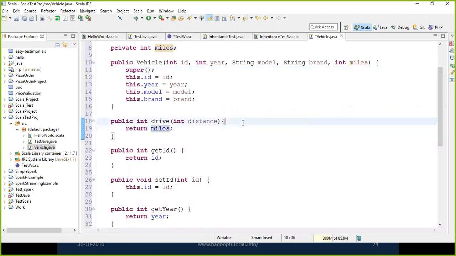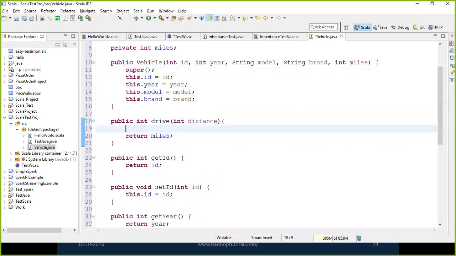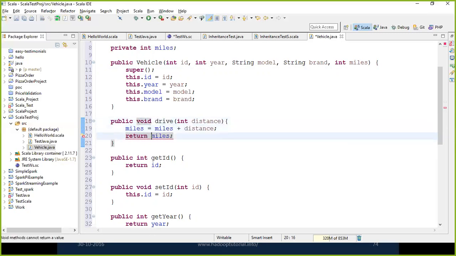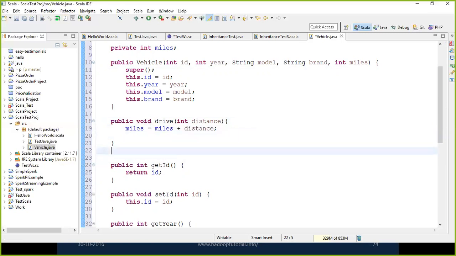So what it should return is miles equal to miles plus distance and return miles, or I'll simply set this as void, and I'll write my get miles method.